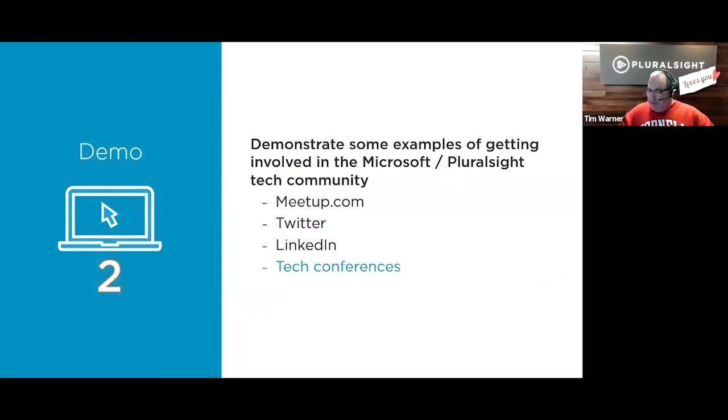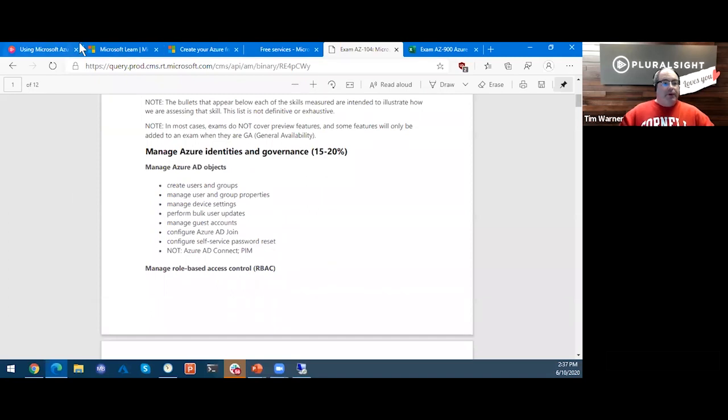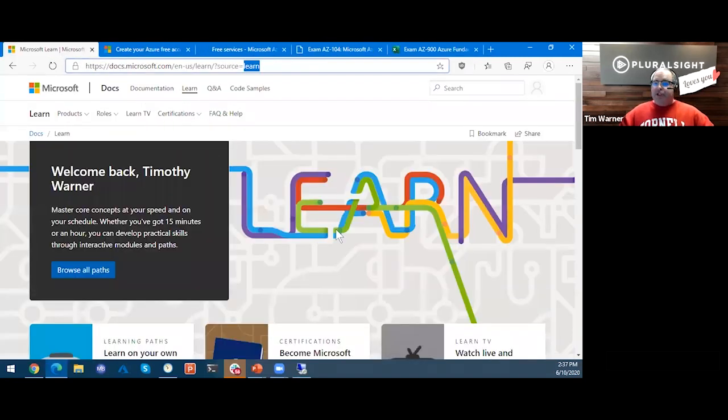Okay, let's switch over to the demo again. Let me get rid of some of the tabs that I don't need anymore. I'd mentioned Microsoft Learn. Again, the value propositions here are number one, that it's free. Sign in with your Microsoft account, and all of the lessons here are completely free. Another advantage is that you get some of that quantitative documentation of your work. As you complete modules and learning paths at Microsoft Learn, you can print your reports and use those to document your skill development for your current job, progressing with your current employer, your next employer, whoever that may be.